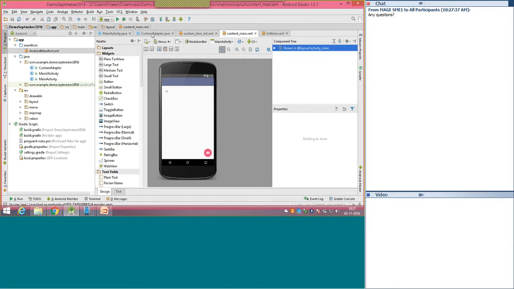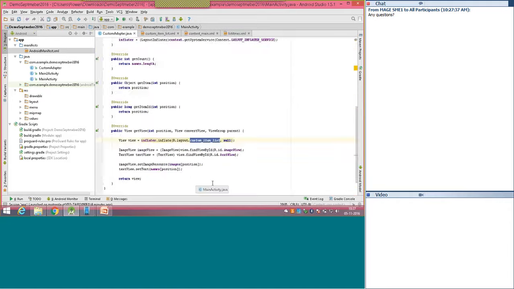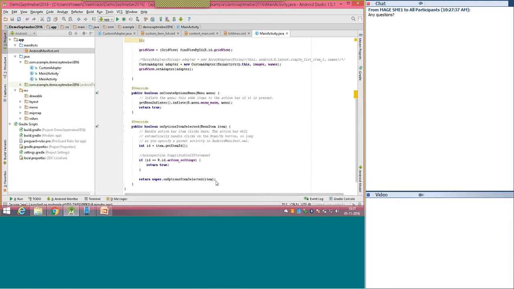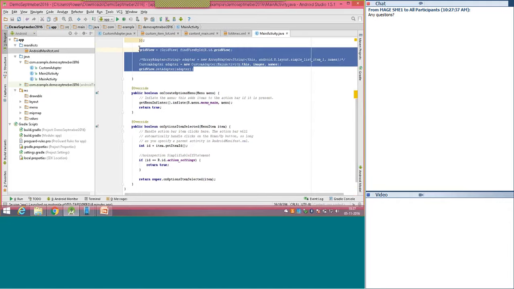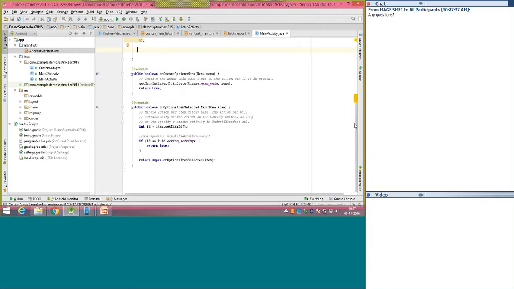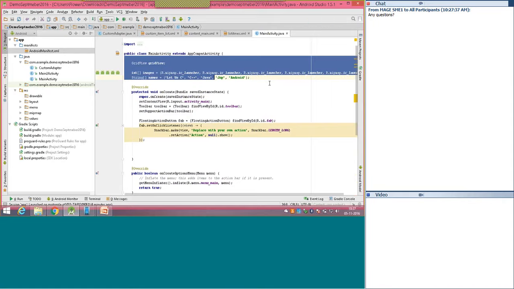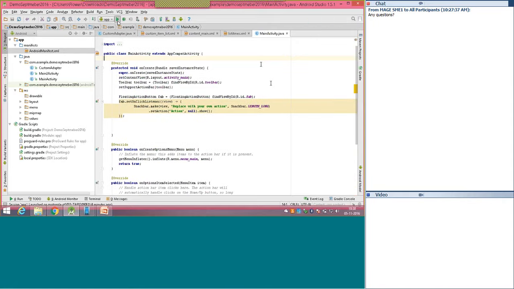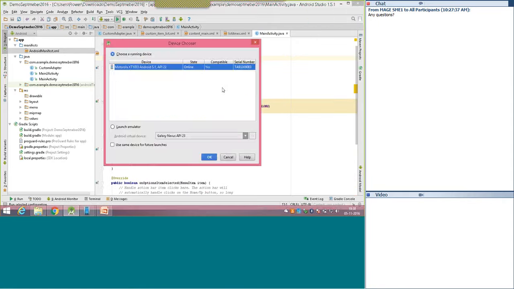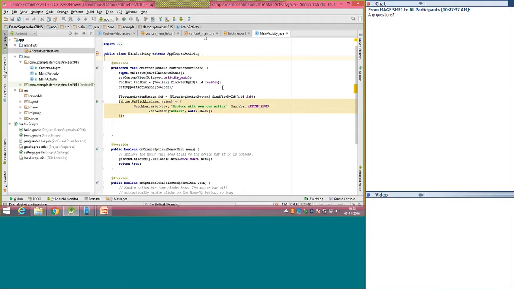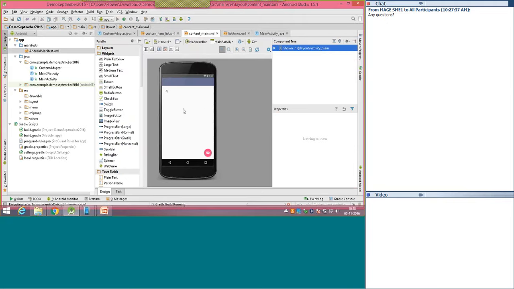Let me remove all this. It displays only the search icon, but it is not showing the X mark where you can remove the text. I'll show you after it has been run what happens.